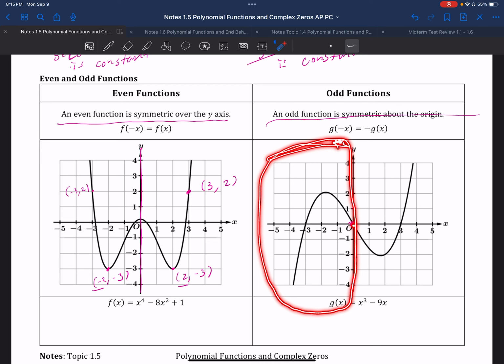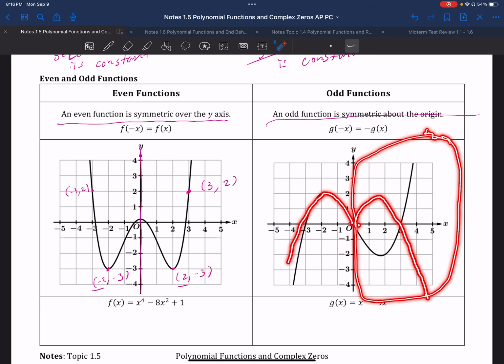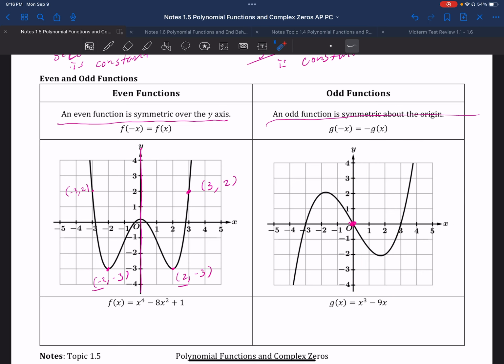So if I take this one, and then I reflect it over the y-axis first, it will look something like that. And then if I take that highlighted red part that I just drew and reflect it over the x-axis, it will overlap completely on top of the other part of the graph. It doesn't matter where you start. So let's do it the opposite now. I'm going to start on the right side, and then I'm going to reflect over the x-axis first. So that will be the highlighted red part. And then if I reflect over the y-axis, then that comes and overlaps on this side.